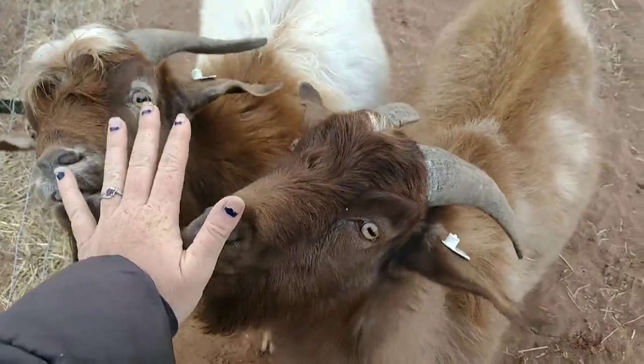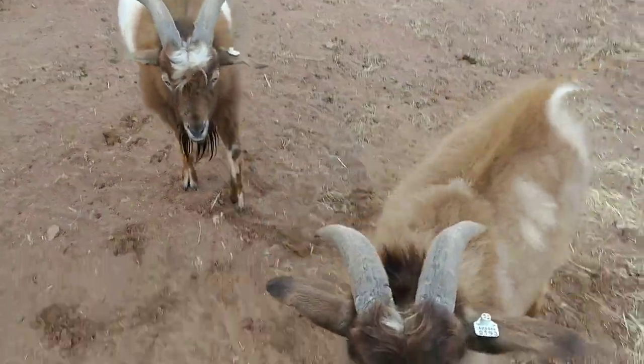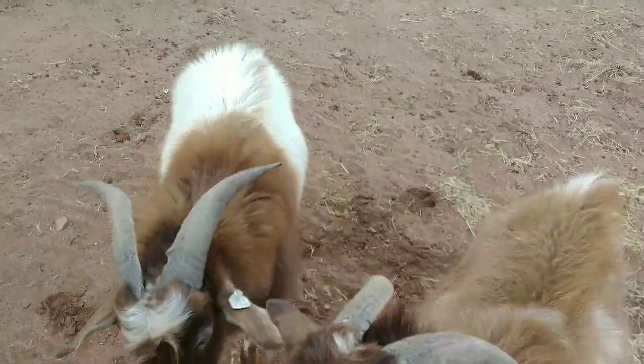So we're heading out to get our goat. His name is Bazooka. And typically before I catch the goat, I'm just going to watch and see how he's acting. Sometimes when you go to catch a goat, especially if they're not exactly friendly, they're going to act a little bit different once you get a hold of them than when you leave them be. So we're going to check him from a distance and look at some of his symptoms, and then we'll get a hold of him. Here are some of our young boys, and I'm going to kind of compare them to some of the other goats in the pen with the sick goat and make sure nobody else is showing any signs.